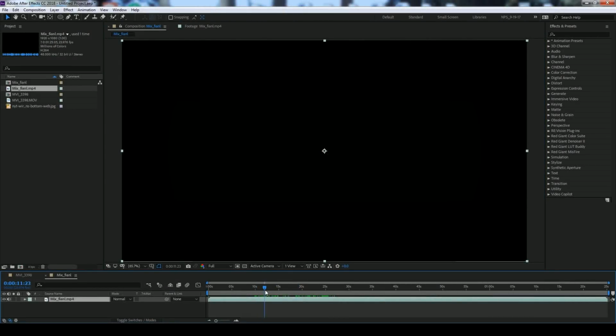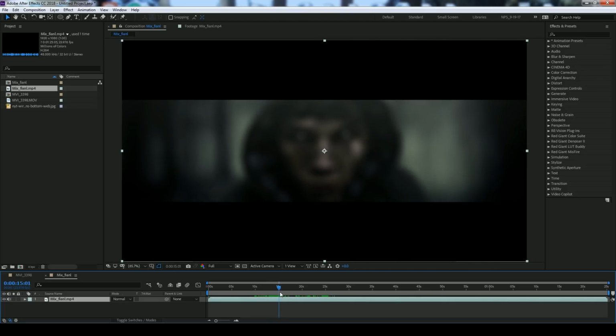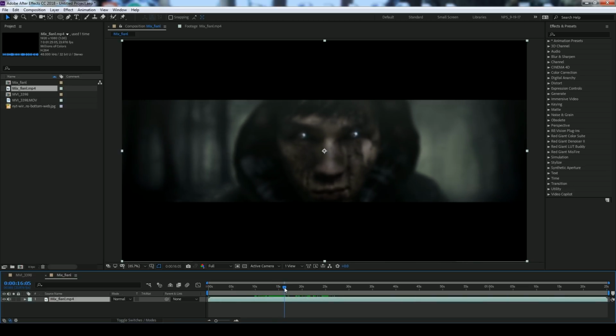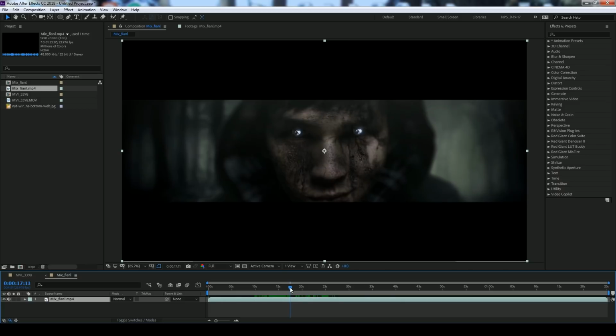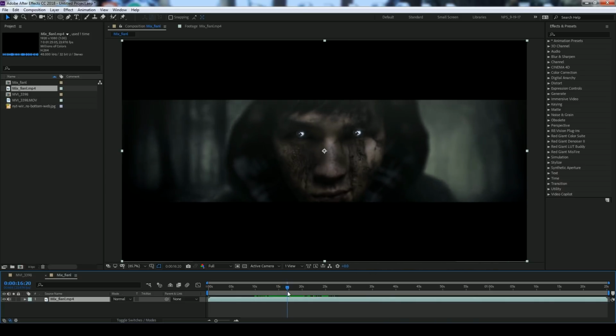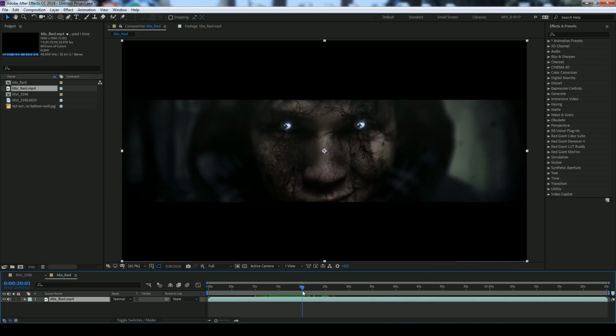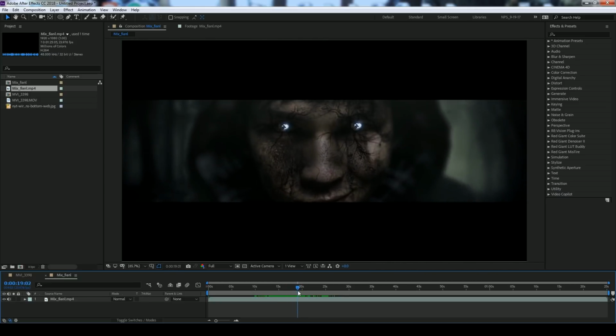Alright, as you can see, here you can see the camera slowly zoom in and you can see the glowy eyes of the character, which is me. It's going to come in like this. So this is the outcome when you don't take a shower. Just kidding. And obviously you can see the movement of the texture and whatever that goes along with the face motion.